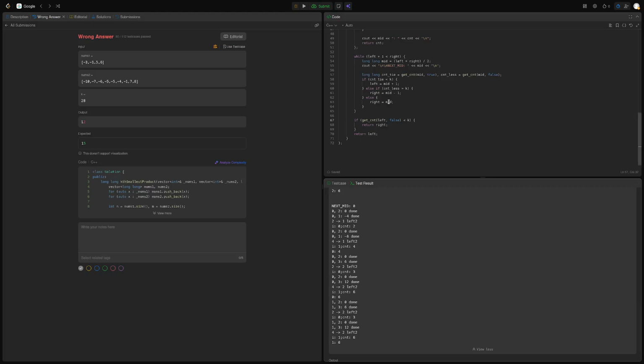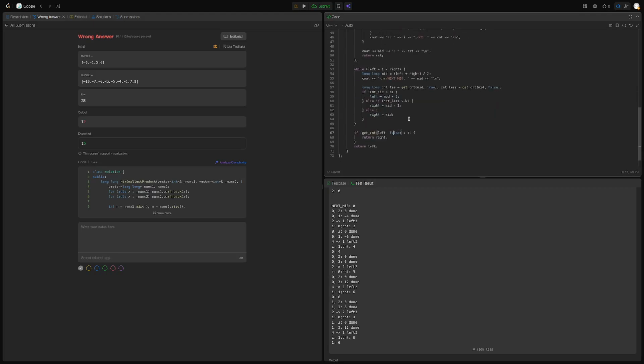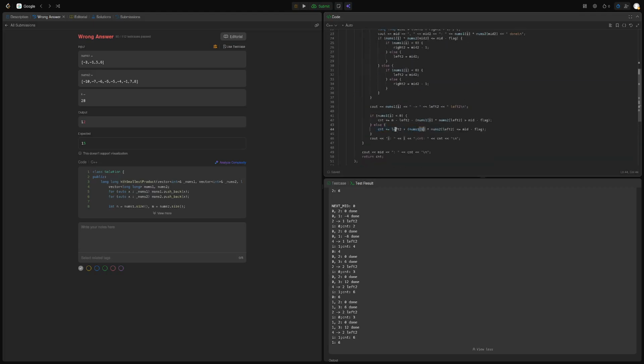and then, wait, so which one's smaller though? Less should be less, I guess. That's weird. Well, looks like tie is, oh, wait, that's weird. That is weird. How does this work? If we have a larger number, then we get to some index, and if that is also, okay, that should work.